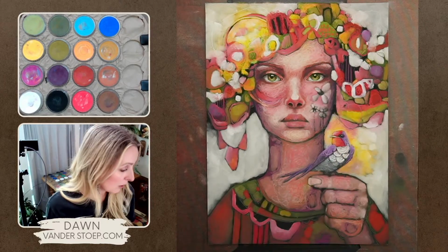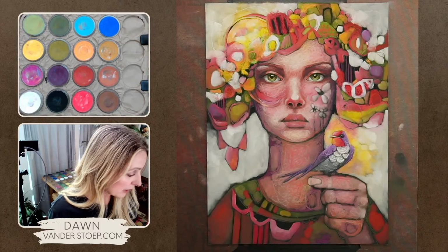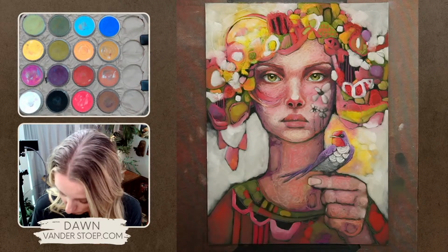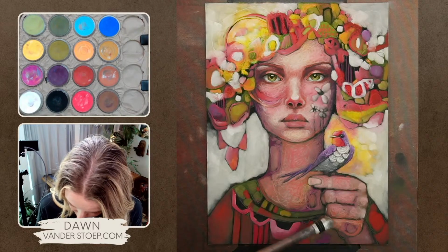So you can see how I'm bringing up her face, and it's slowly, but it's a little bit brighter. And if there's parts where I feel like are desaturated, like they're too white, I can always go in with some colors that are maybe in a similar value scale. So I'm going to go in with a little bit of this purple.